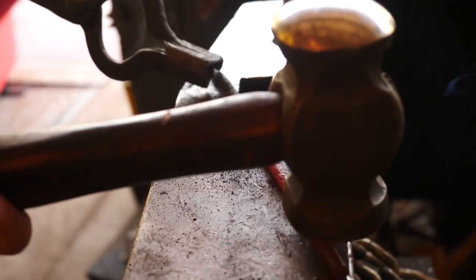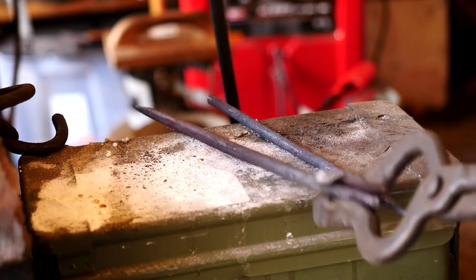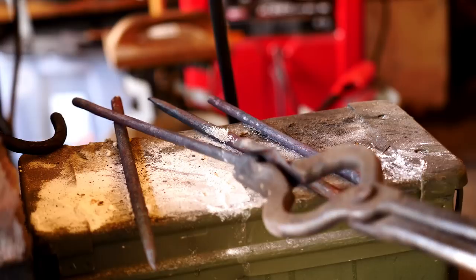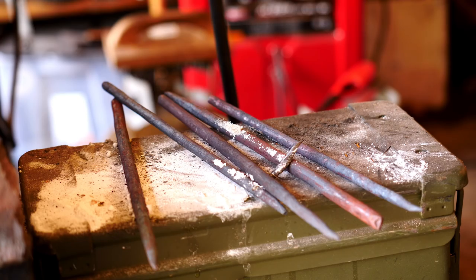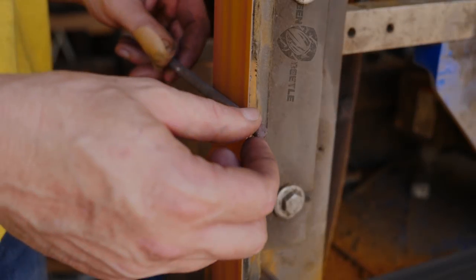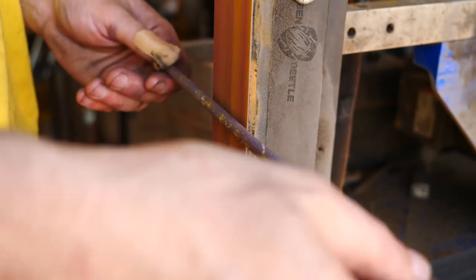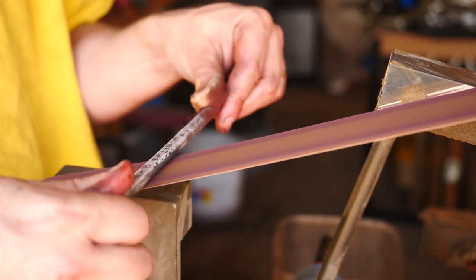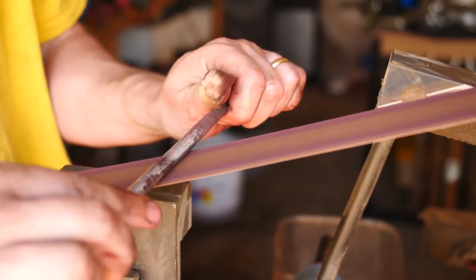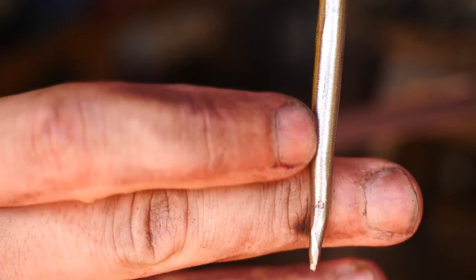Wrought iron can be difficult to hammer without cracking if it has a lot of impurities. These are hammering very nice at low temperature. Maybe they were refined somewhat before being made into the hooks originally. We'll have a better idea of exactly how much metal we have left to work with when we get all the scale off. Removing this rust and oxides, we start to see the typical lengthwise grain or fiber type pattern found in wrought iron.